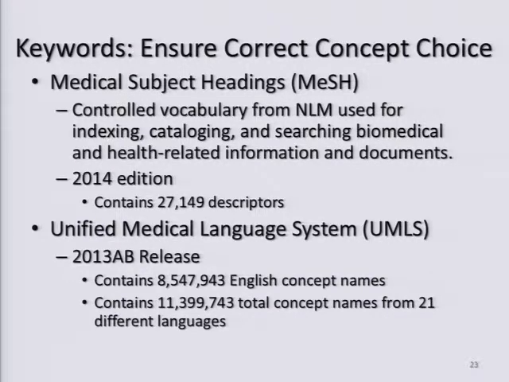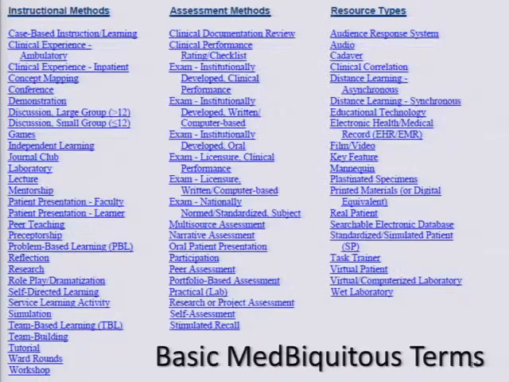We just use one of these systems, either the MeSH terms or the UMLS, which provides all the medical terminologies possible. However, the problem with UMLS is that there are about 11,400,000 terms available. That is not a very usable system, so most of us actually focus on the MeSH keywords, in which there are about 27,000 keywords which tell you what everything there is in the Medical Subject Headings system.